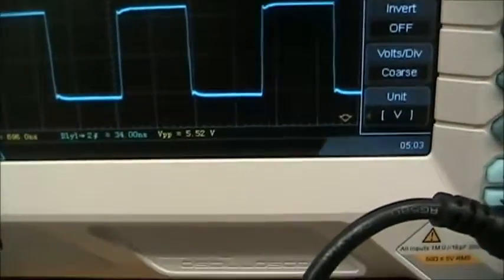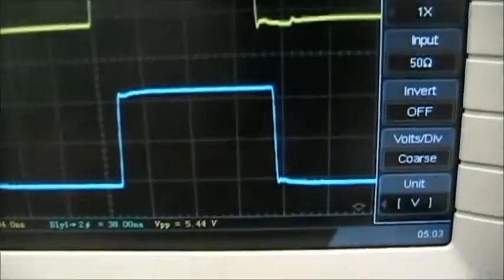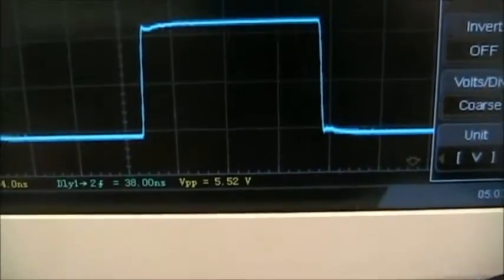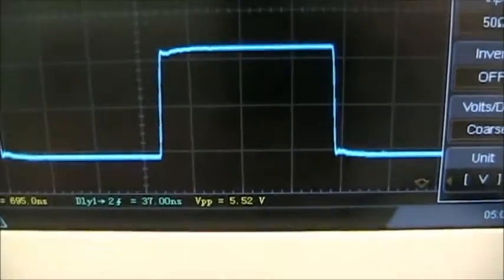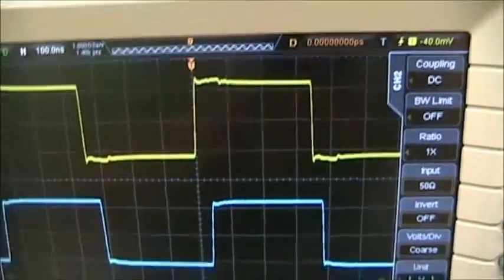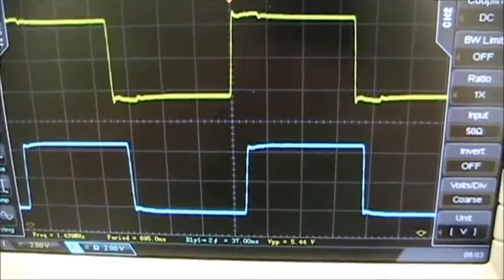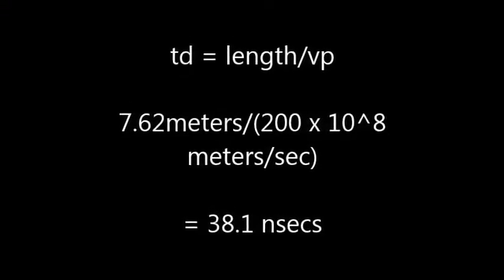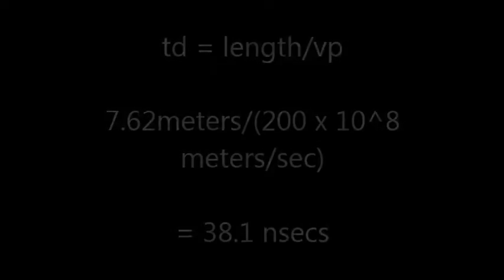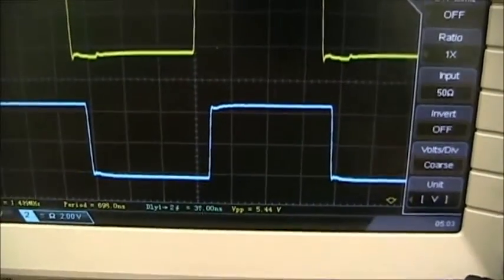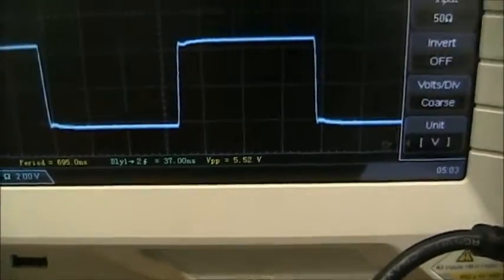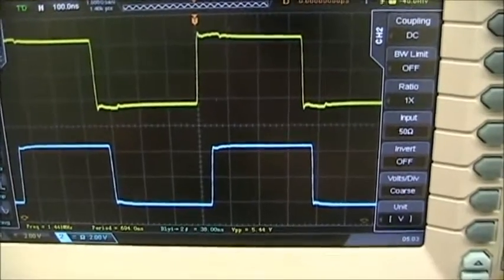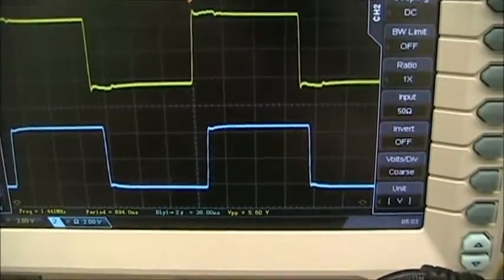As we saw previously, the time delay will be around 37, 38 nanoseconds associated with the time delay of our cable, which is 25 feet or 7.62 meters. This cable is an RG58 type cable, so the velocity of propagation is 2 times 10 to the 8th or 0.66 times the speed of light.